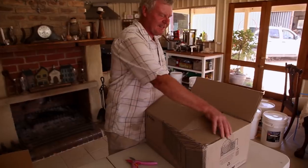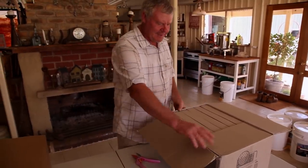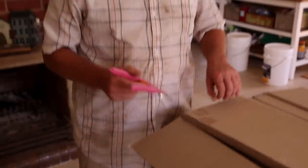So this is the technology part of the beehive. This is, oh, it's very nicely packaged up. This is like Christmas.